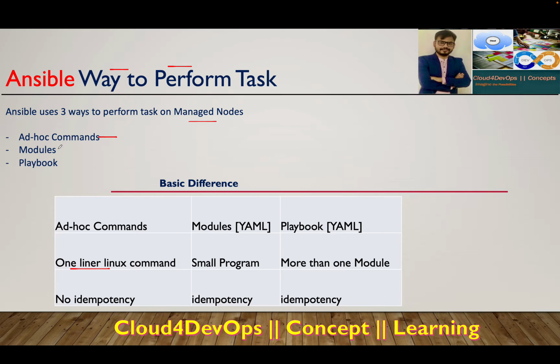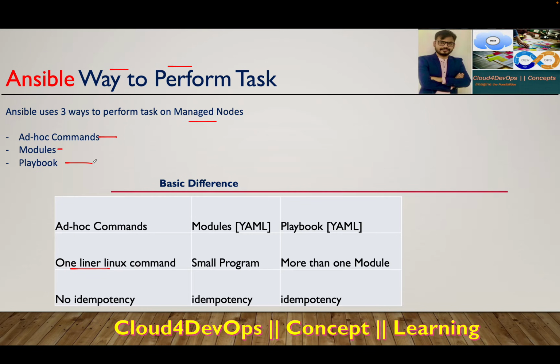Two, modules. Consider these small programs.